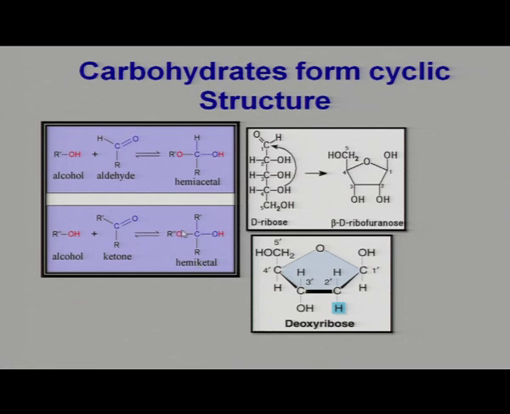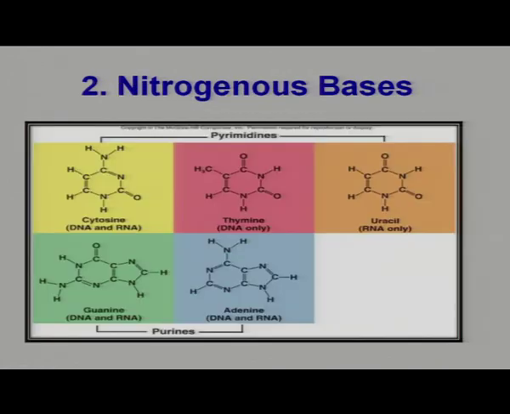The same reaction occurs in carbohydrates also. This OH group will participate in the reaction, the hydrogen will transfer to the oxygen of the carbonyl carbon and make an OH group, and the remaining part of this carbon will form a ring with carbon number 1. Because of this hemiacetal formation, carbohydrates are found in cyclic structure. This again you will learn in the biomolecules chapter of class 11th.